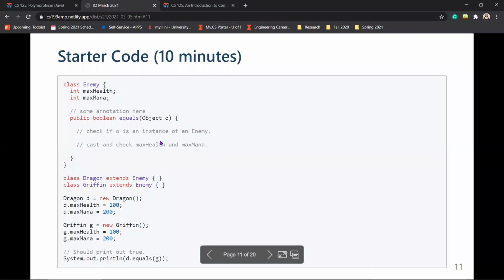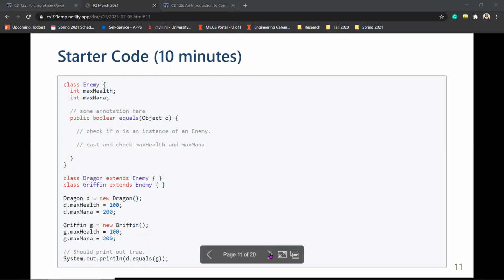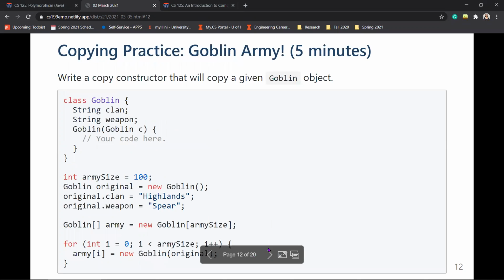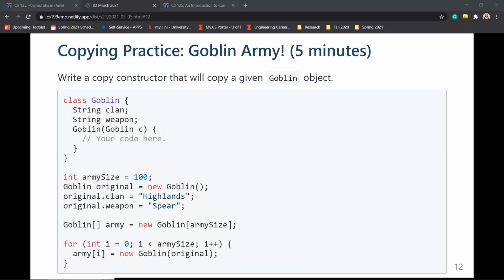Any questions on that before we move on? I'm good. Okay, cool. Well, that is a fairly easy problem, especially since we just covered instanceof and everything. So here's a slightly more challenging problem, I think.